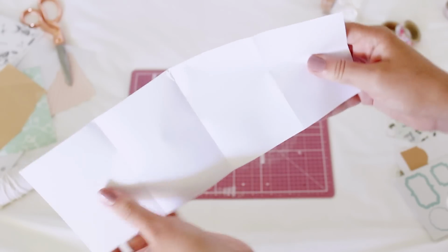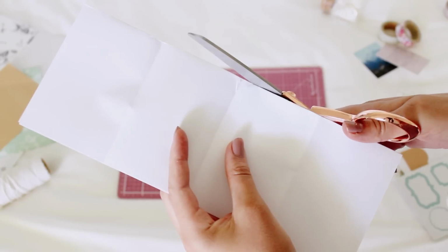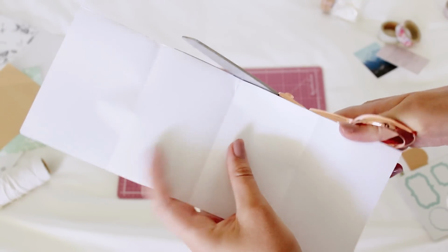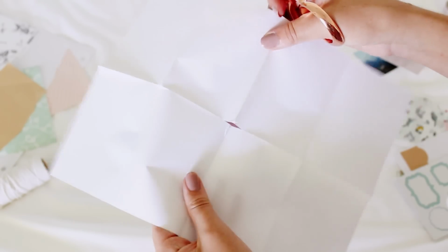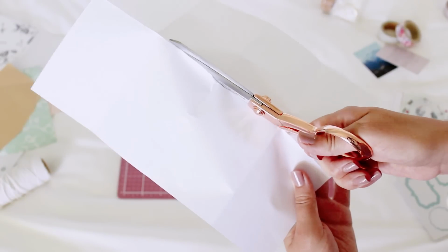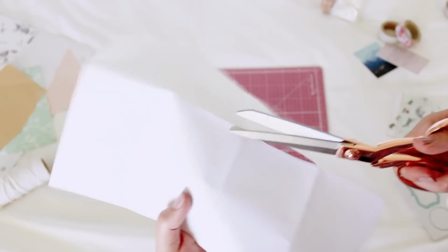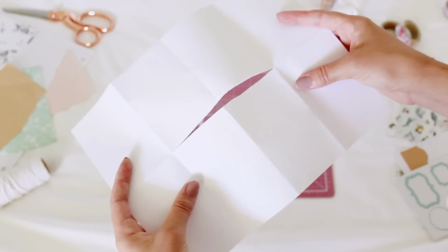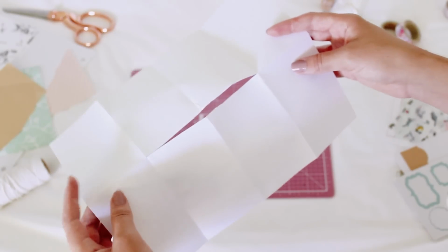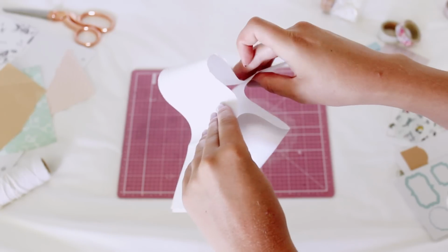After it's folded, open it up and use scissors to cut a little hole in the top. And then cut through the two middle boxes. Then follow what I do on screen to fold it back into a little booklet.